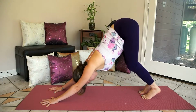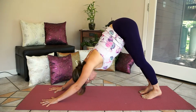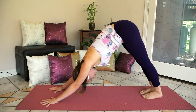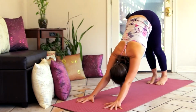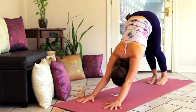Then gently start to reach your heels down towards the floor, stretching through the backs of your legs, and just look to make sure that your ankles are right in line, that your heels disappear perfectly behind your feet. Then just take some nice deep breaths here, continuously making little micro adjustments, helping your body to maintain this strong alignment.